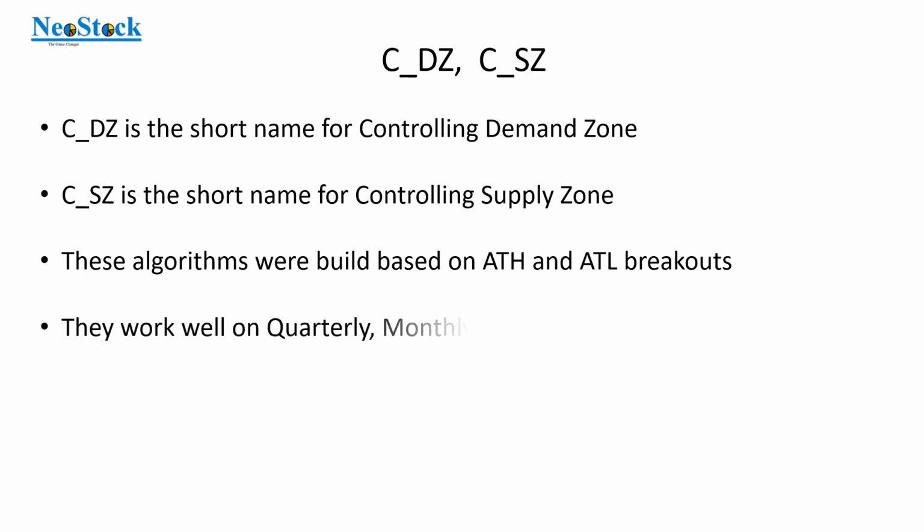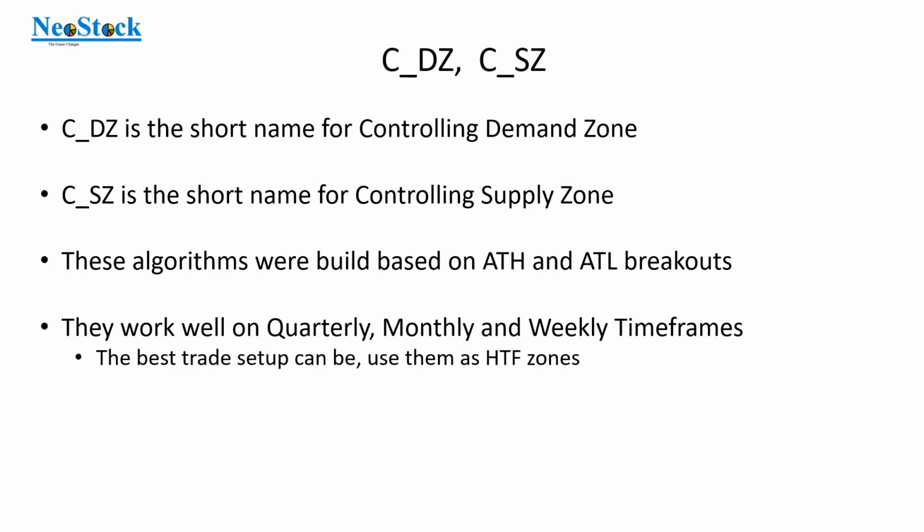The next point, they work very well on quarterly, monthly and weekly time frames. It doesn't mean they don't work in lower time frames, but their success rate is very high on quarterly, monthly and weekly time frames. So we can also adopt a strategy. What kind of strategy? The best trade setup can be to use them as HTF zones, higher time frame zones, all these quarterly, monthly or weekly.